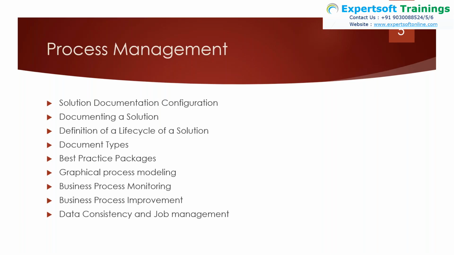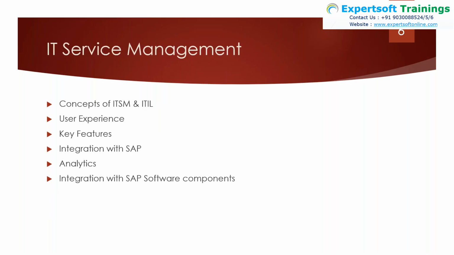Then coming to the process management. This process management had a different name in the 7.1 environment. It was called solution documentation or project documentation. So in 7.2, it has a new name, process management, and the functionalities that it covers are designing a solution, so designing a BPML diagram in a solution and uploading all possible documentation in regard to that particular business process. That's why we call it solution documentation.